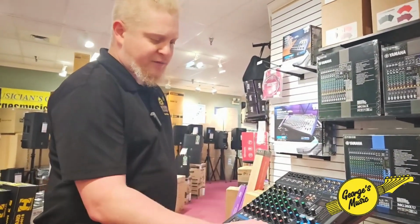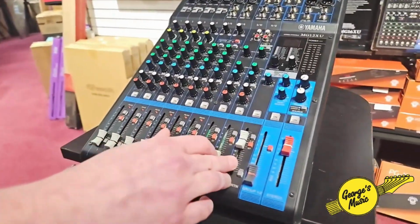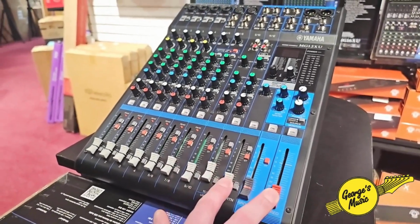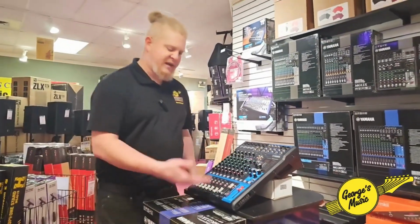So much like your master fader, you're going to leave your effects return at 0. The only time you may deviate from that is if you're fading out at the end of a song and you just want that smooth. All of a sudden it's getting quiet. All right? So that's how you utilize your effects section.